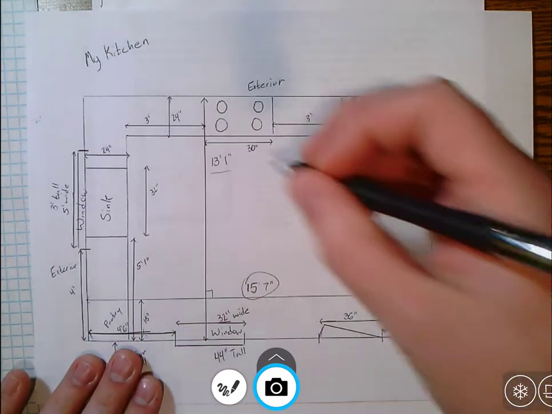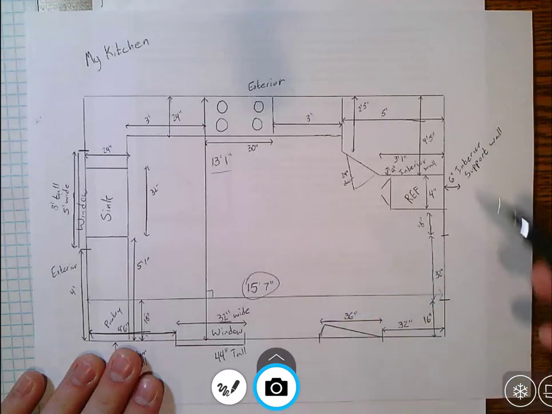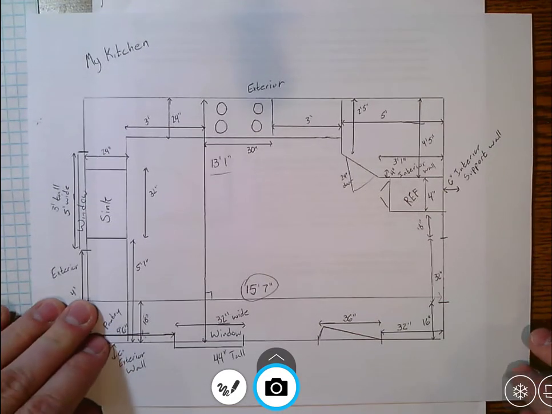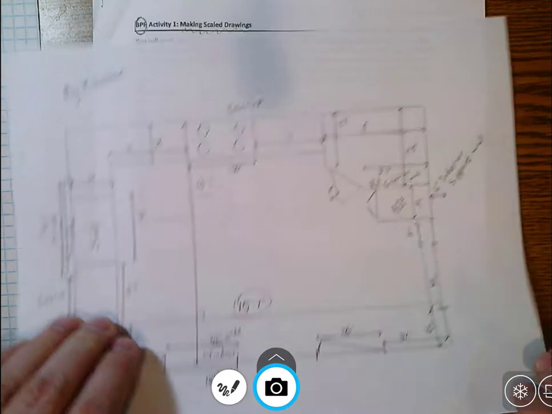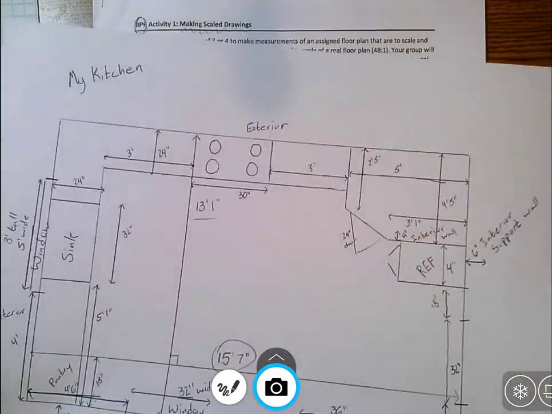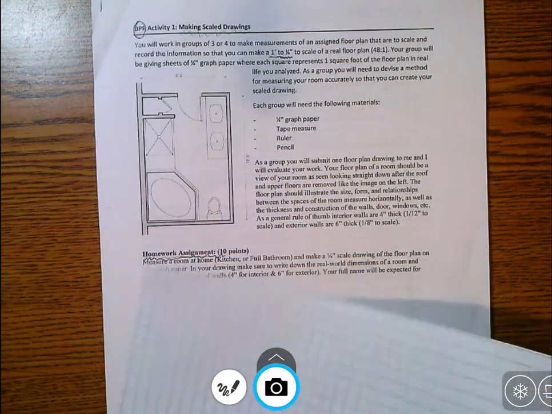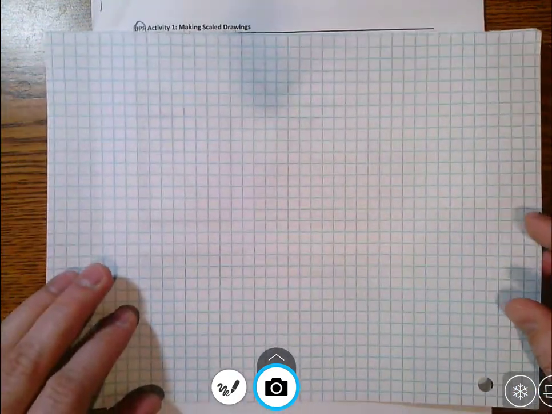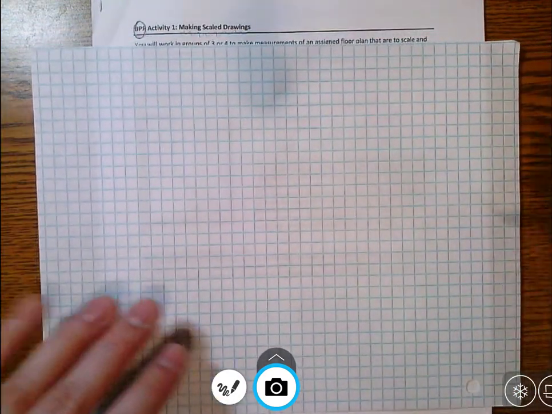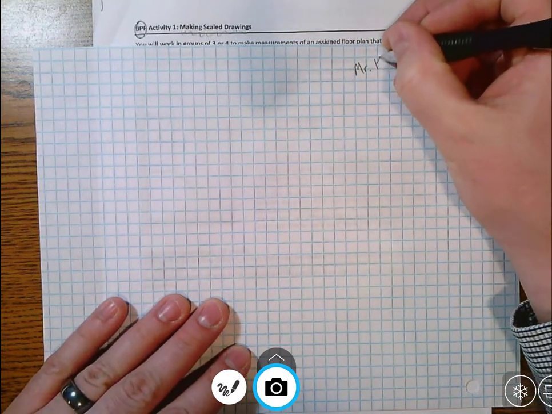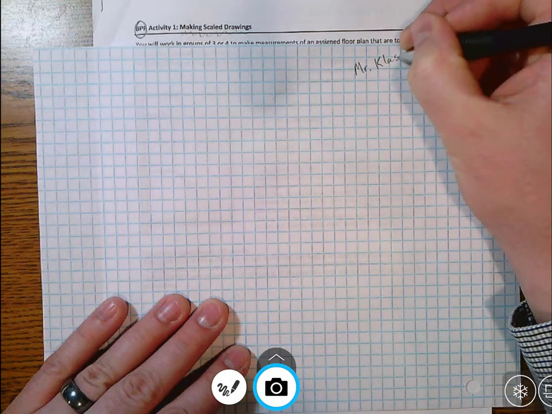So before I go any further, I'm going to draw the box that this would represent, so that once we get that interior dimension figured out, we can figure out where other things go, whether it's a sink or your bed, or well, you're not doing a bedroom, but a toilet and those type of things. And so what this is typically going to look like is, we can take our graph paper. So we'll write Mr. Clausen. All right, make sure you put your full name on it.